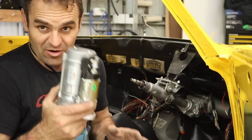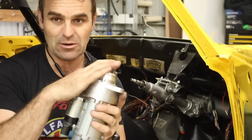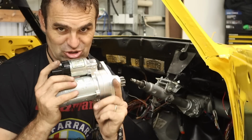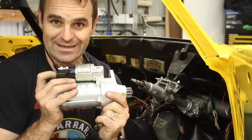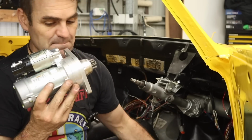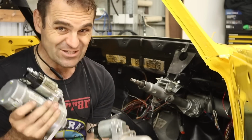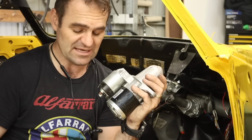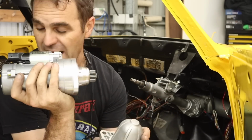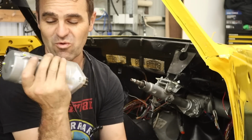which is why Wasp Engineering made me up this awesome billet starter motor that bolts up to the same flange, but it's clockable and super beefy. The only issue I have is that this starter motor is much longer than the other one and it won't fit inside my cover. So for the time being, I'm going to try the Subaru one, and if the Subaru one doesn't have enough guts, then I'm going to have to remake the tunnel cover and fit the big, chunky, awesome Wasp Engineering one in.